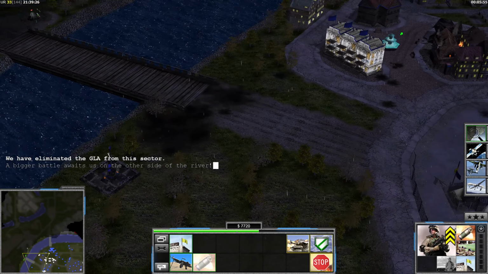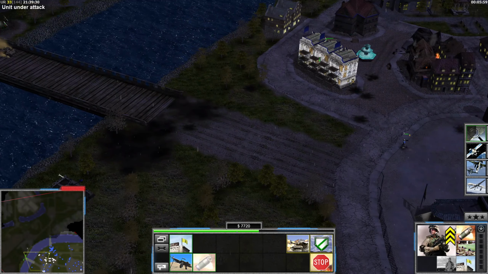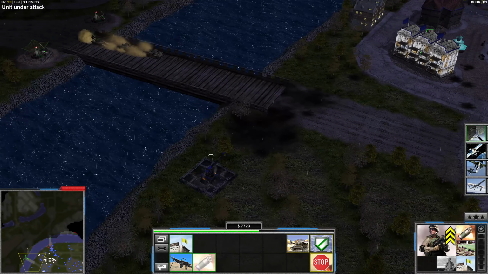Point man, grabbing a flashbang. Let's pop some tanks. Ready for action. Let's get in there. Arming flashbangs.